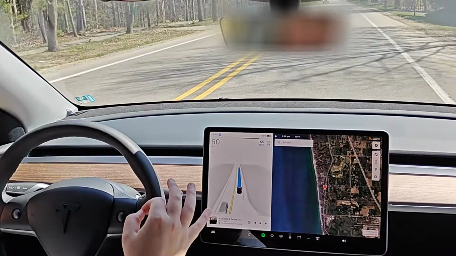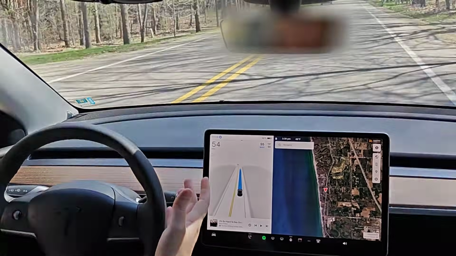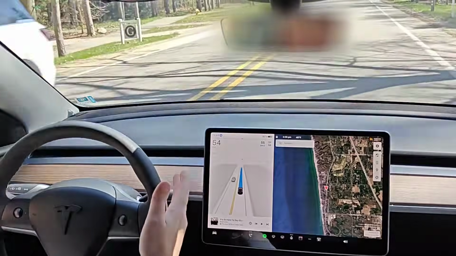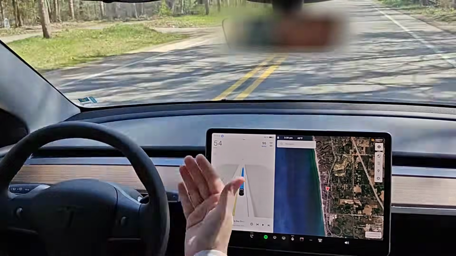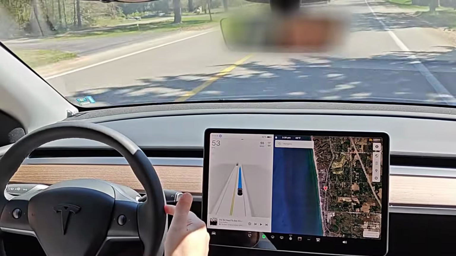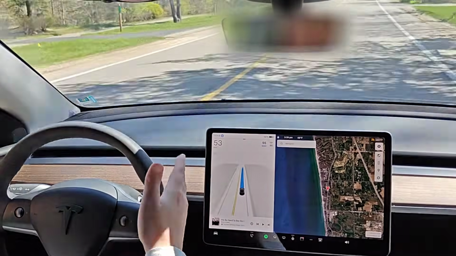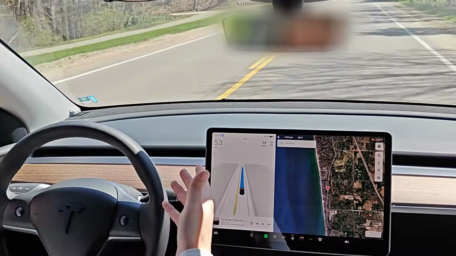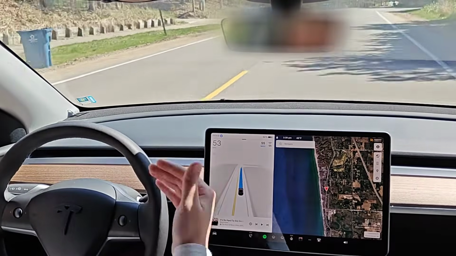Kind of the headline differences are if you're in just cruise control, you're going to be in control of the steering wheel. You need to be paying the most attention and getting yourself to where you're going. Whereas if you're in auto steer or autopilot, the car will be in control of the steering wheel to keep you in one lane, but you're also going to need to make stops and be in control to get yourself from point A to point B.